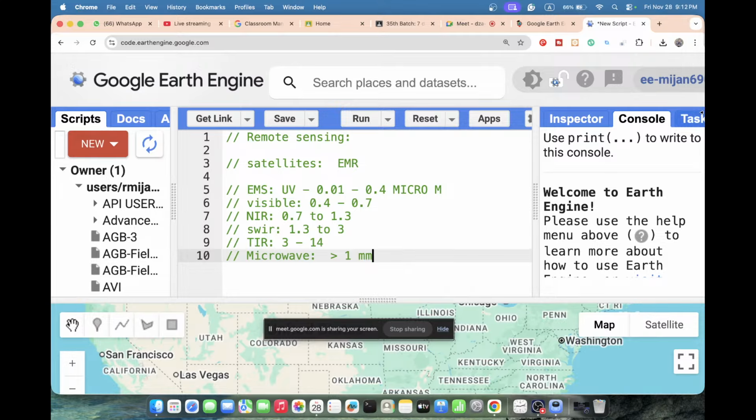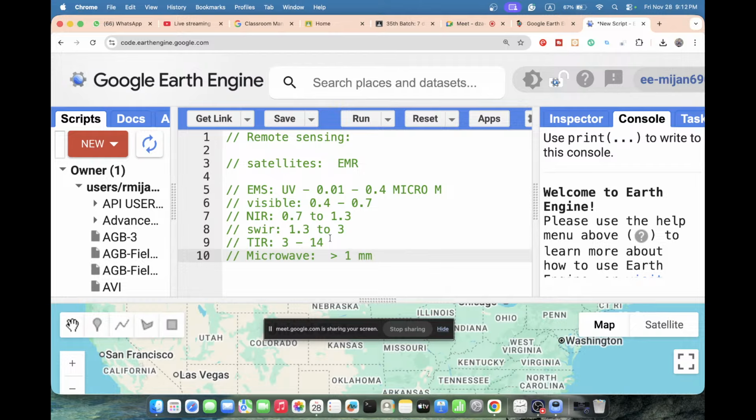Each land cover type shows a different spectral signature across the bands. So in different bands, we find different signatures for a specific land use land cover. For example, vegetation has a specific range, and so do water bodies, barren land, or built-up areas. And from the satellites we get the EMR, electromagnetic radiation, in this type of range.